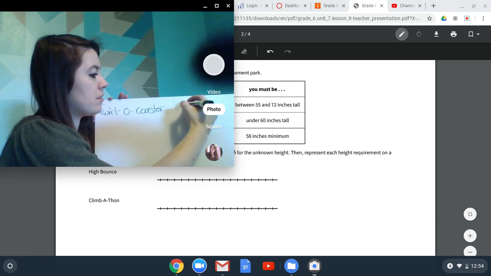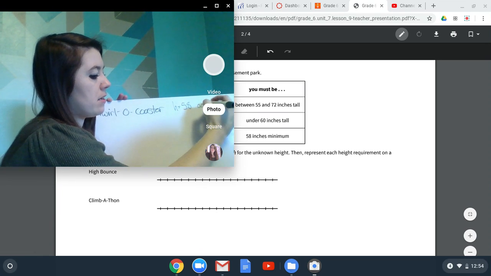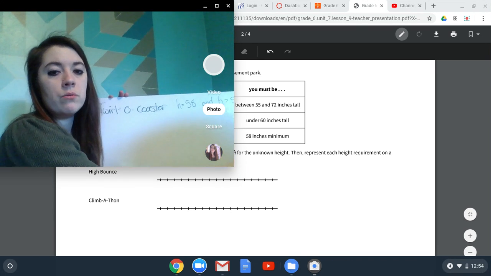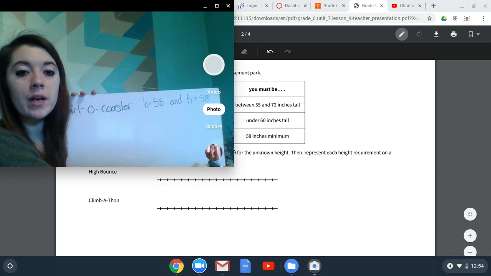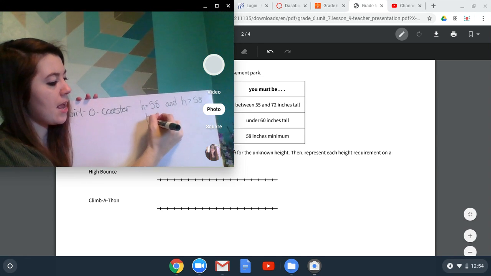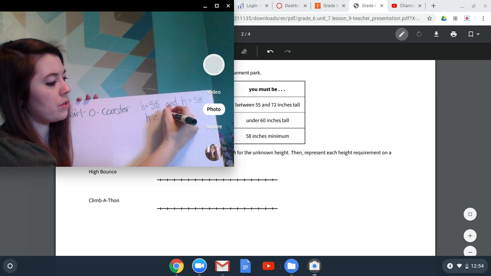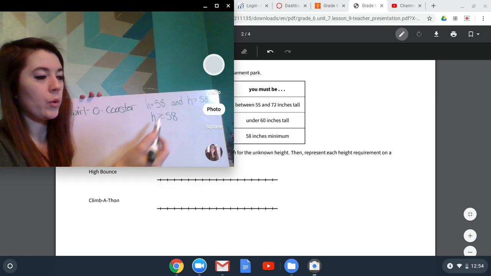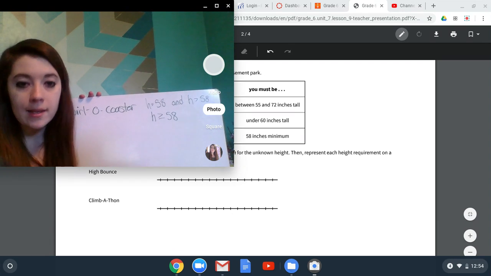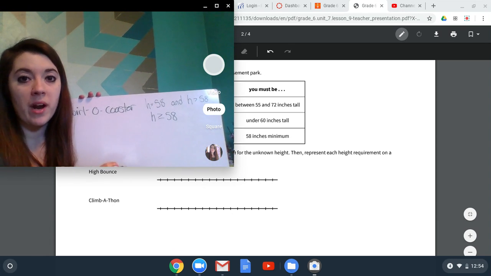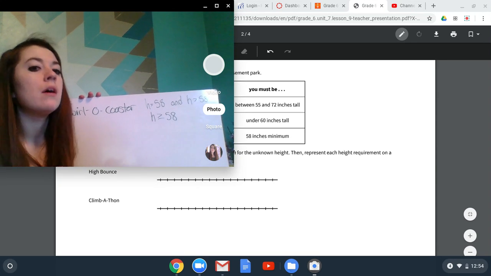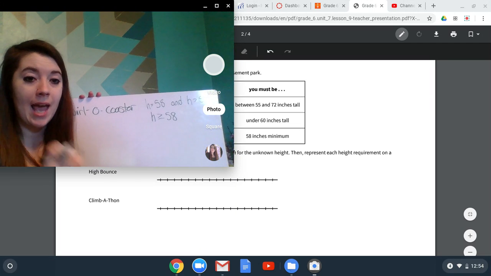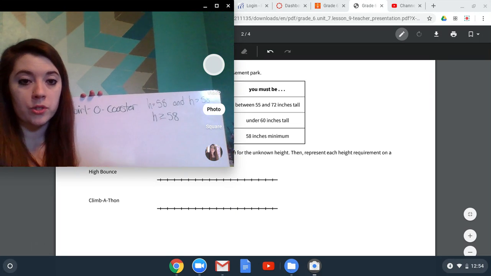So H equals 58, and H is greater than 58, which instead of writing these two, you can't see that. Instead of writing 2 inequalities for this, we can instead write it as H is greater than or equal to 58. So like I mentioned earlier, we have this greater than or equal to inequality, same thing, less than or equal to inequality. It works both ways. So there are 4 inequality symbols. In cases when it can be that value, we use the equal to part of it.